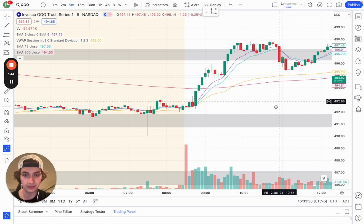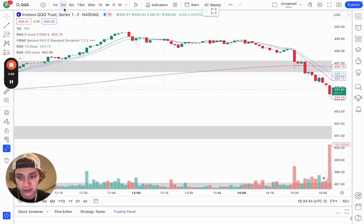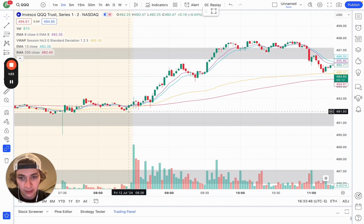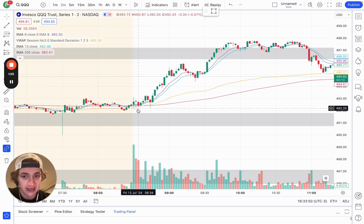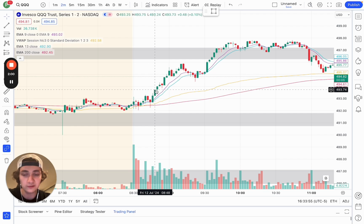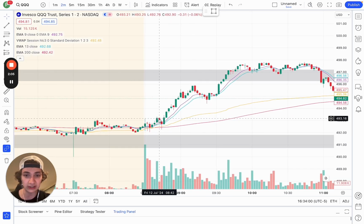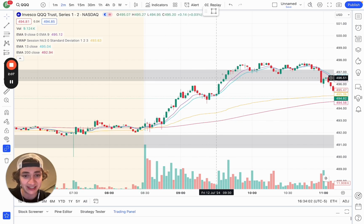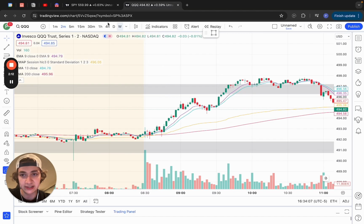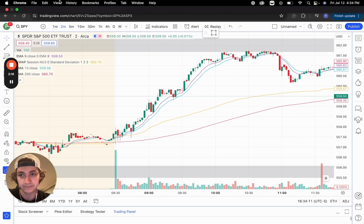right at open, we pretty much come and open down near this prior day low level. And if we go to lower time frame, we can see that we pretty much wick up off of it once, twice, three times, get a move up, pull back, wick up again, and then start to form this move. So at this point in time, I'm very confident that we are bullish and we're likely to make a move up to our next zone area, which is up here. And I actually decided to trade SPY instead because the pullbacks were a little bit cleaner.